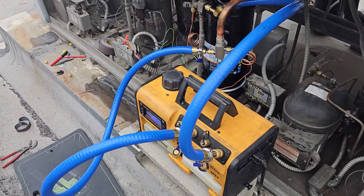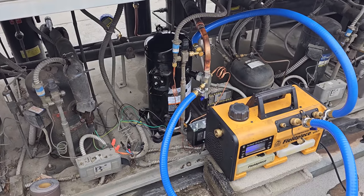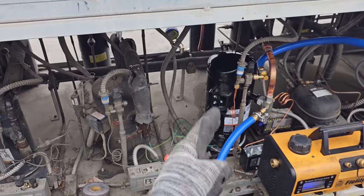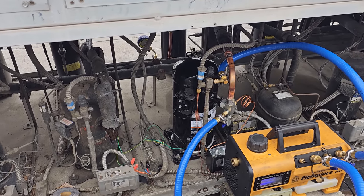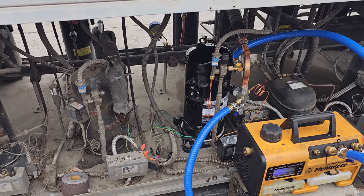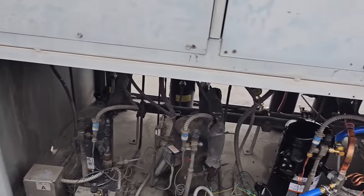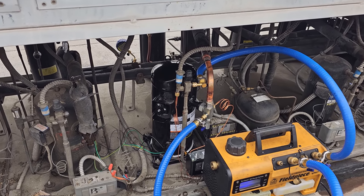Compressor is installed, tightened up. We've got the vacuum pump running on it. I've got a micron gauge over there. I'm gonna get working on putting the electrical on right now so we can turn on the power and open up all the solenoid valves. These evaporator coils do have electric defrost, so the power's controlled from up here. So when the breaker's off, the solenoid valves are closed, basically.